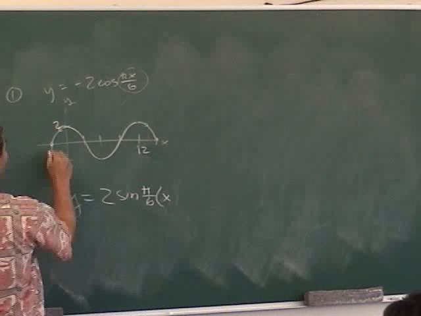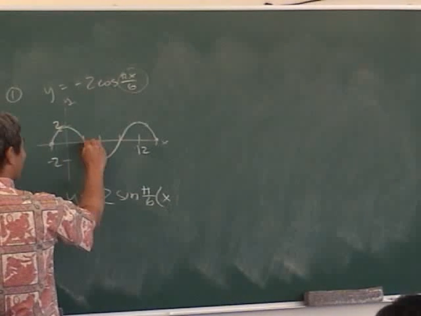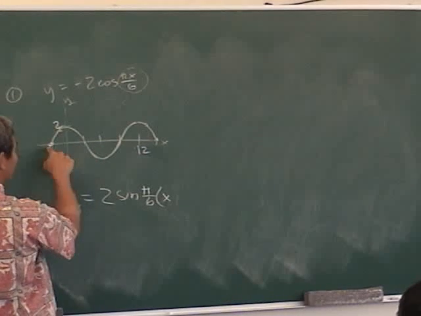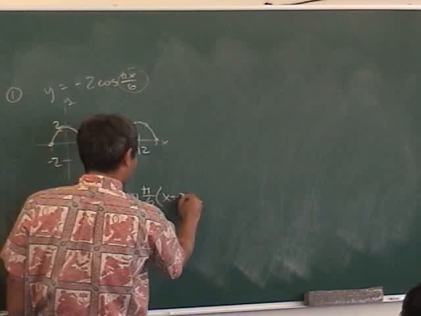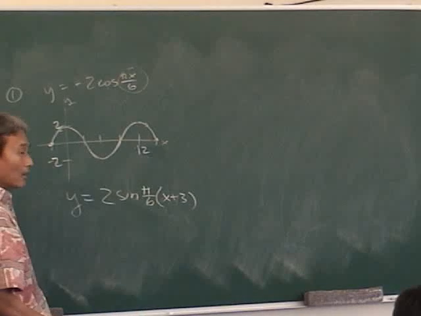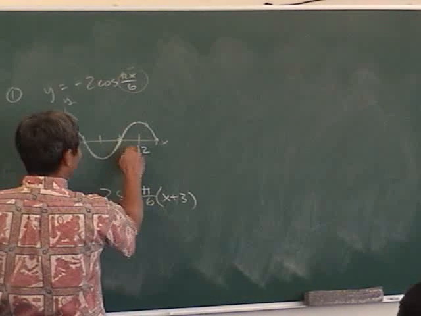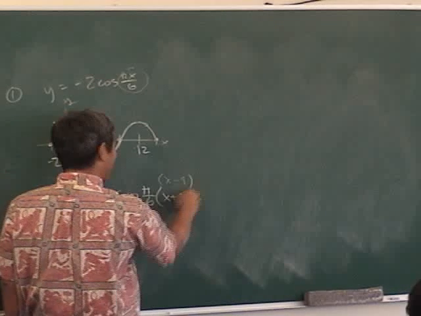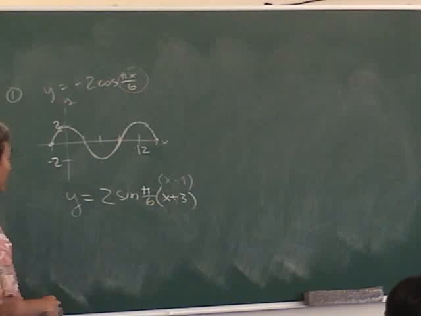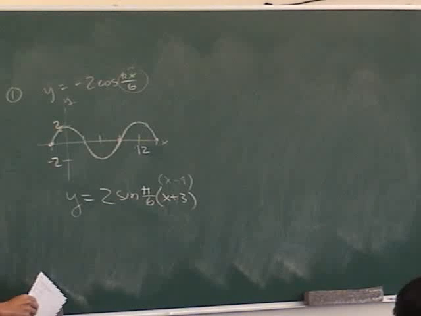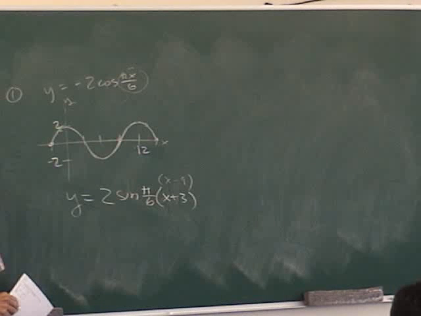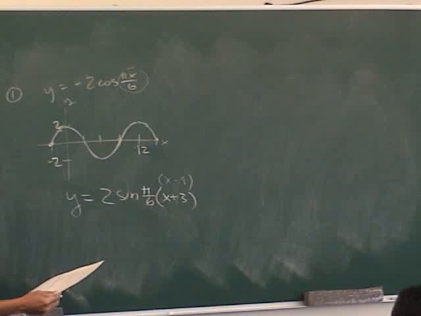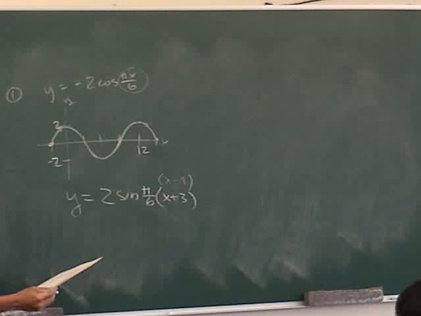A sine graph starts at 0, goes to the maximum, and then goes like that. So if you want a positive sine graph, you start it there, which means shifted 3 to the left, so x plus 3 would be correct. Or if you want to start it over here, you shift 9 to the right. Or you could add any multiple of 12 to that. There's multiple answers.